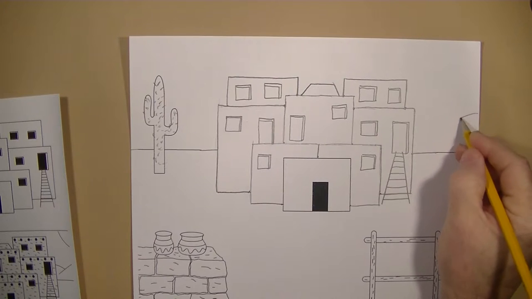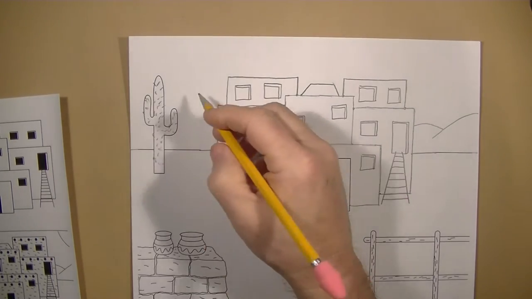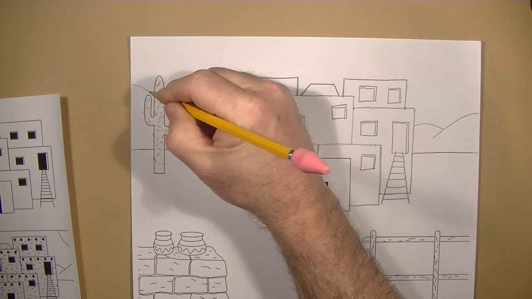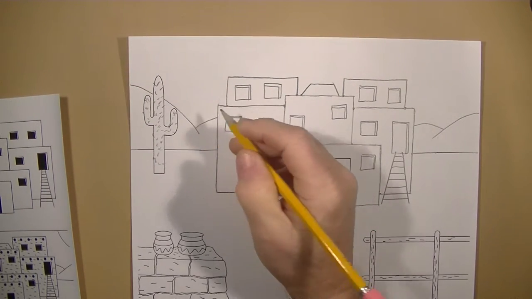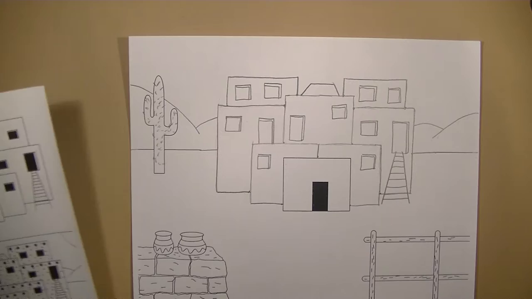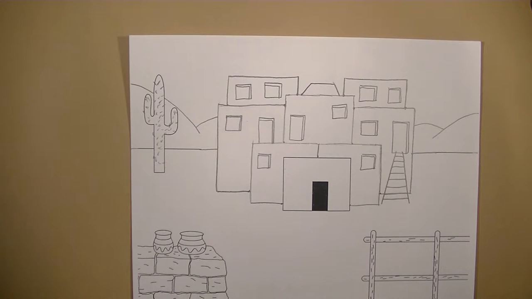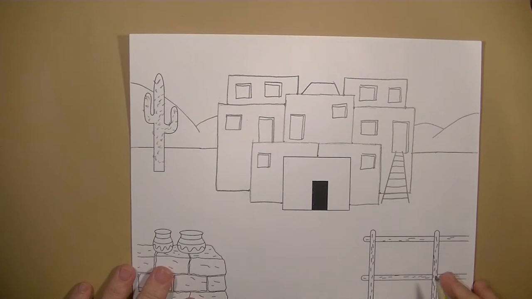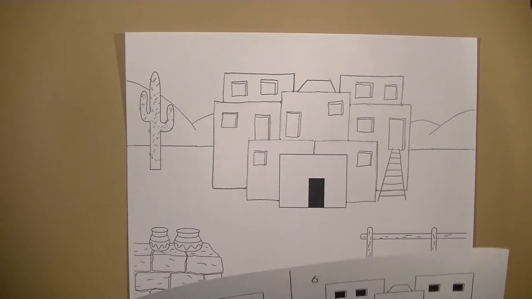Now, if you want those little hills, they're just like sliding boards or curvy lines like rainbows, and you don't have to do these. I realize we still have some detail to put on the house, but that's kind of easy to do, and I wanted to make sure I got the most important things in on the video. I'll give you just a minute to get caught up if you need to. If you do not need to get caught up, then you could start coloring in your doors and windows. But I think we will go on to step number seven.